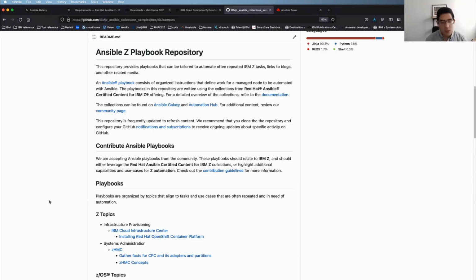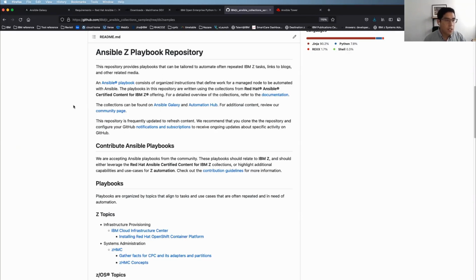The intent here is that we're trying to cultivate a very open community around Ansible. That again is one of the benefits of leveraging Ansible in general: it's such an open community, with a lot of participants on a lot of other platforms as well. We're looking to have that same type of participation from the Z side. We've been doing a lot to cultivate that community, and we've been getting contributions from within IBM and are looking to get additional contributions externally as well.